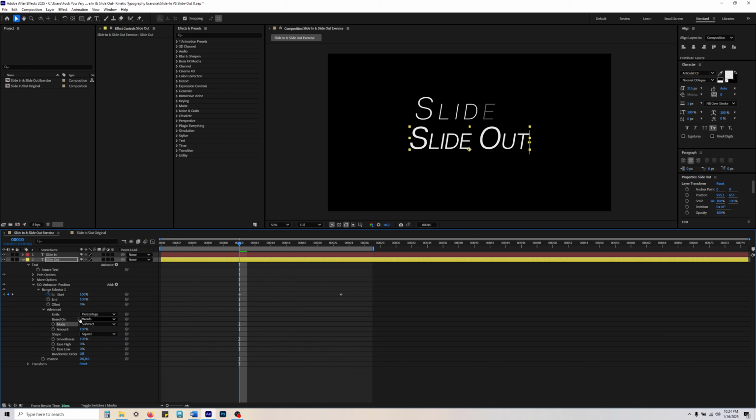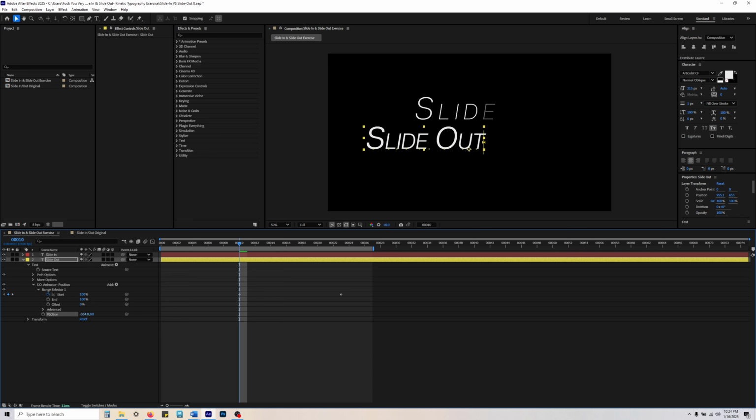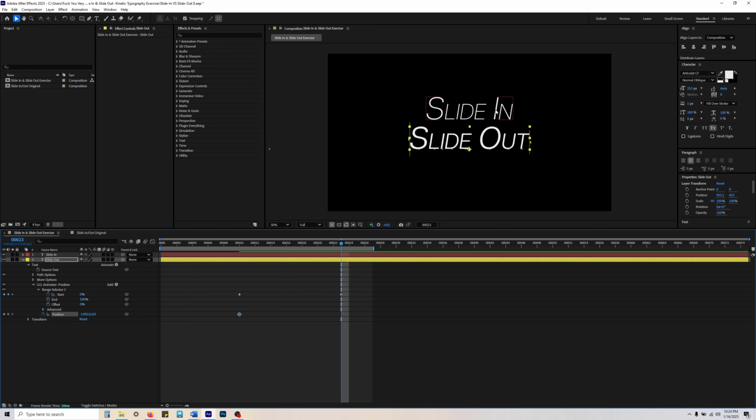Words and subtract under advanced, because it's not cooperating. That will make it cooperate. Under position, this column 0 0 left to right, now it will cooperate, right? It is what it is, just don't ask me why. Now it's off stage. I'm gonna hit the stopwatch to set it, and I'm gonna scrub it. As you can see, now it works, right?